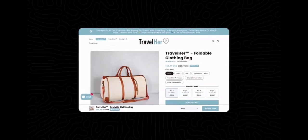Although this store is selling it for $70, I do think it'd be better off to start off selling it at $60 because our margin is already at 3x, which is pretty good. Of course, we could always try slowly bumping up the price point to see if we convert the same but at a higher price. But I do think that $59.99 is a great sweet spot for it. This price point is very fair to the customer, especially if you're really leaning into that money saving angle because they'll treat the bag as more of an investment, not spending.